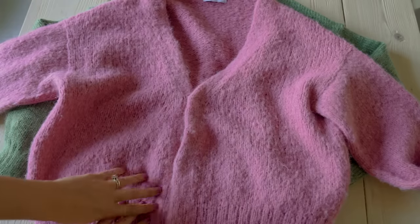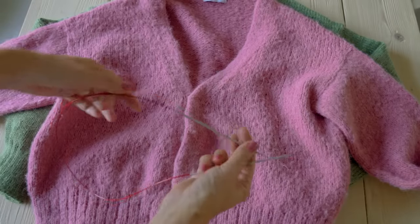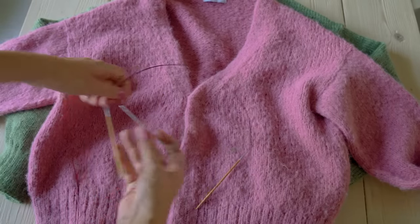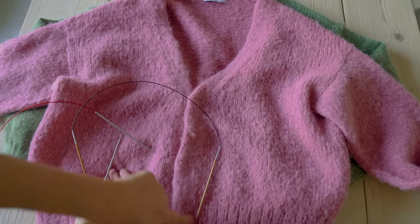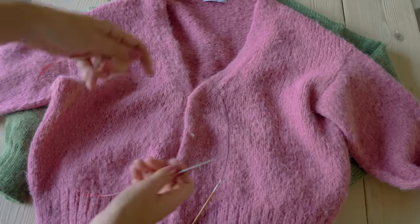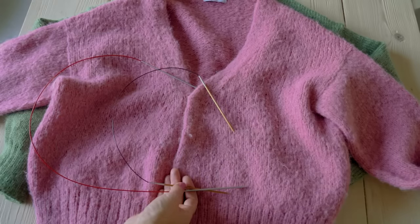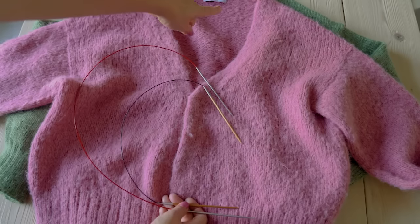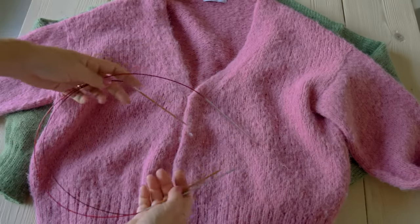So to do this, you're gonna need either a 3 millimeter, so that's a US 2.5 circular needle, a pretty long one. I'm actually gonna be using 2 because we're gonna be picking up stitches all the way around, from both front edges and also the back neck cast on stitches here. So I recommend maybe having 2 longer 3 millimeter needles. Or you can get creative and first just pick up half, leaving enough yarn so that you can then pick up the rest of the stitches when you get to it if you only have one of these circular needles.